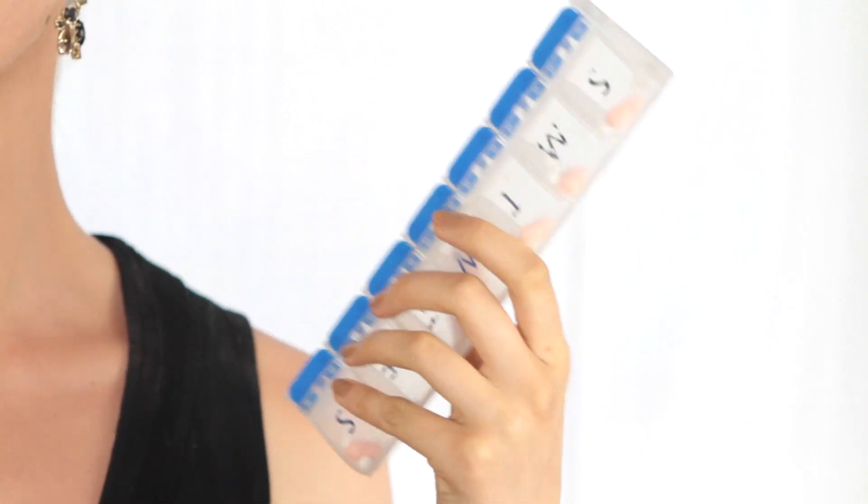Antibiotics, on the other hand, work from the inside of the body out. These are usually pills that you take one to three times daily depending on your prescription, and they work by killing bacteria in your gut and in your skin. For patients with acne, the antibiotics work by trying to kill the P. acnes bacteria. Antibiotics can kill bacteria all over your body, and instead of causing irritation in general areas, they normally just cause an overall sensitivity.